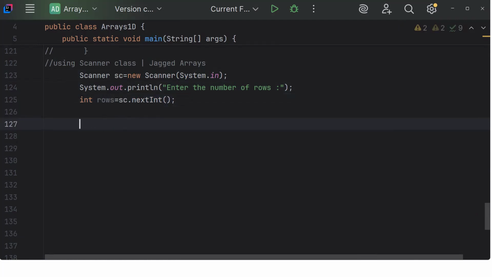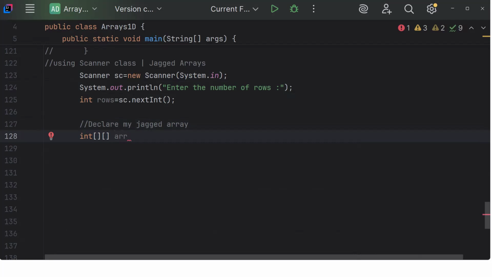After that, I will declare my jagged array, because in a jagged array, we only know the number of rows. The number of columns is not fixed. So the way we define a jagged array is int array.